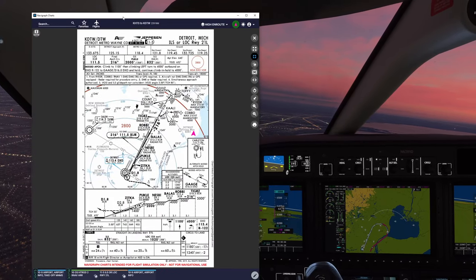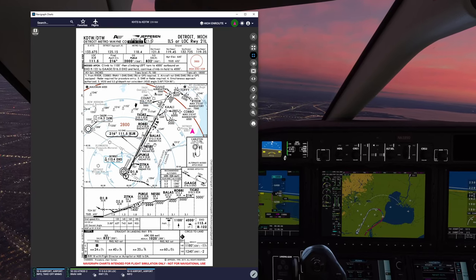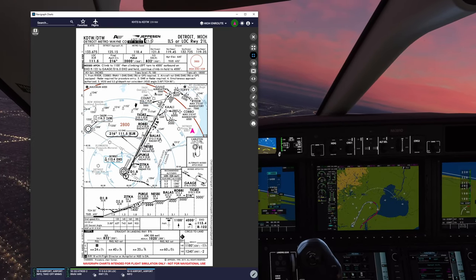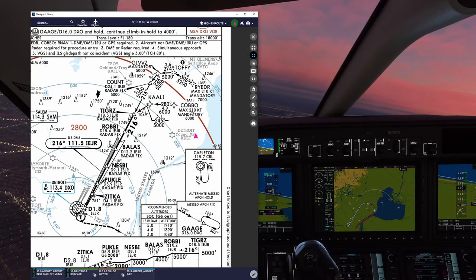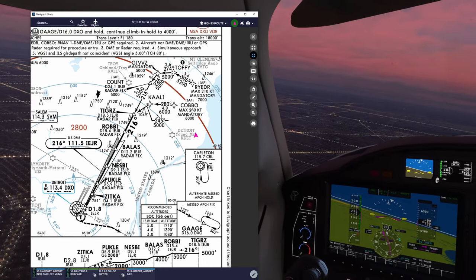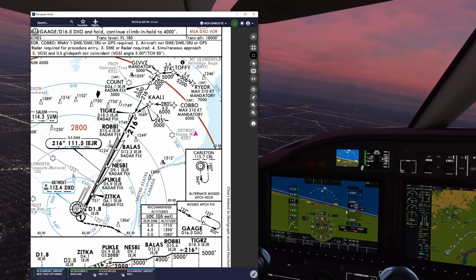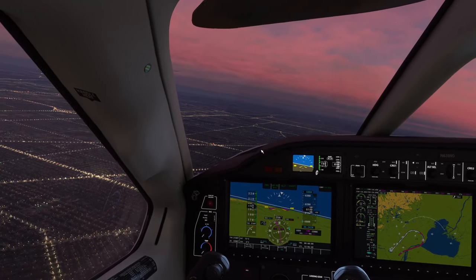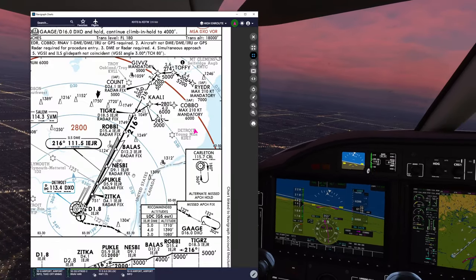So, here's the approach chart for the ILS 21 left. Kobo is where our initial approach fix will be. Max 210 knots, actually. It's not mandatory. It's max 210. Okay, so we can keep this speed. Mandatory 6,000. We are at 6,000. Make sure that we have correct altimeter. Good.